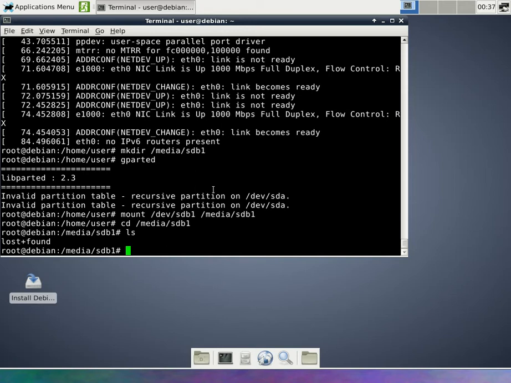What we need is a file called live-persistence.conf. So we'll go ahead and create that file at this point. It has to be at the root of the partition that you will use for persistence. So we'll use an editor. In this case, I use vi. You can use nano, which is a little bit easier to use.